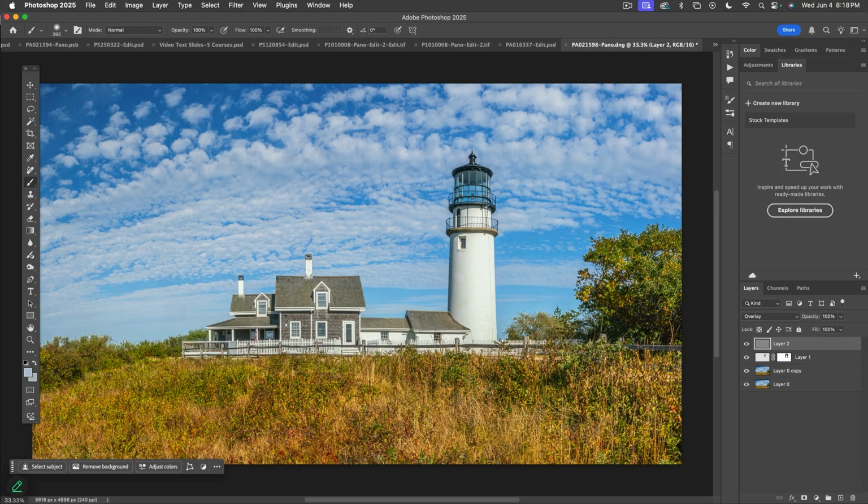So if I want to brighten up in here a little bit, what I can do is get myself a nice big brush. I'm going to hit D to give me black and white. I want to brighten up the grass here, so I hit X. And I just want to work at 10%. So I'm going to hit 1 on my keyboard and notice that the opacity changed to 10. And let's just brighten up these areas, kind of leading to the lighthouse.